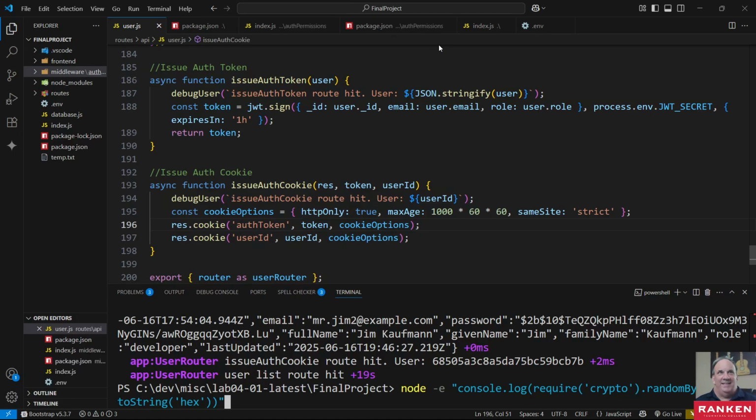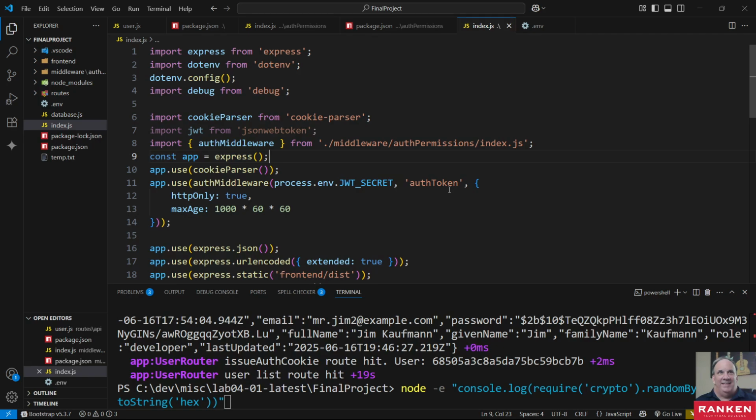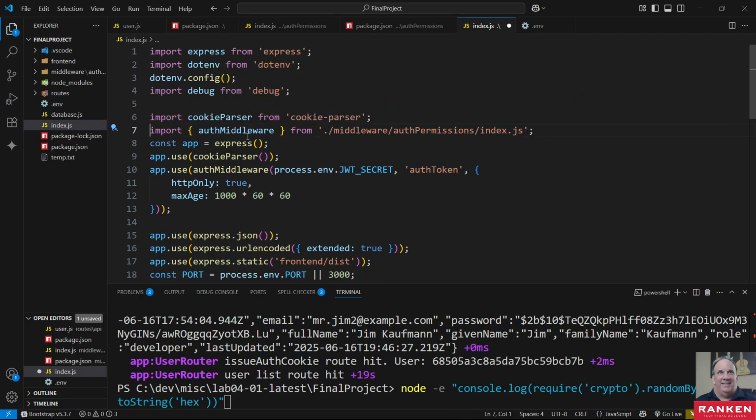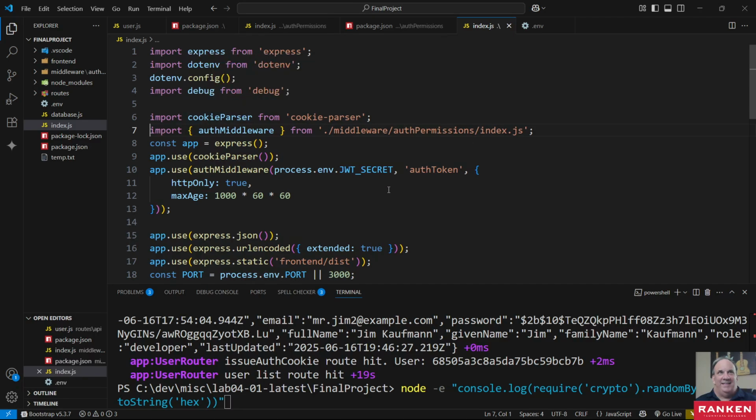And then what we did there is for the index.js file, first thing I guess we did was install the cookie parser. This isn't needed in this file, but the cookie parser is needed in here. So we want to make sure that we have this. And then you have this cookie parser pretty close up top.